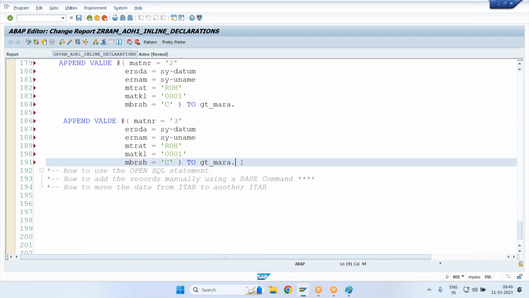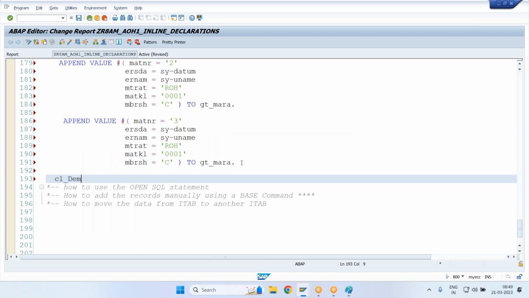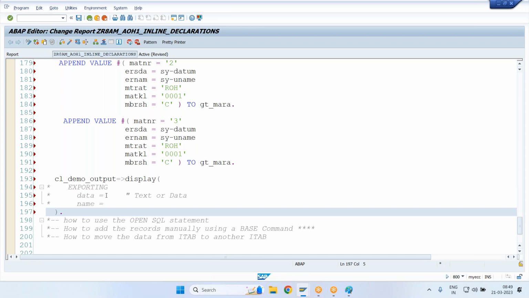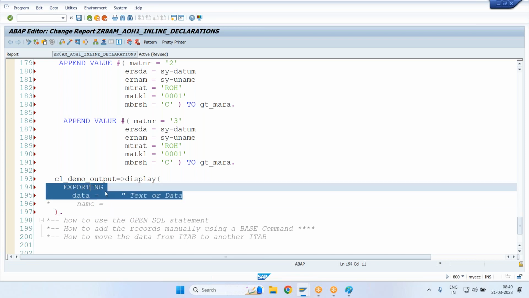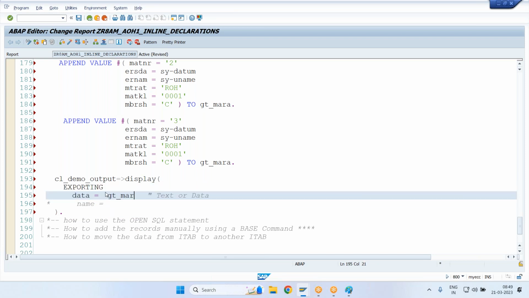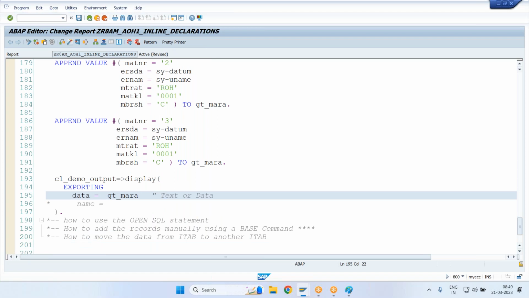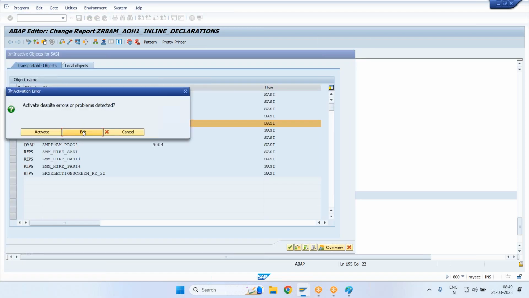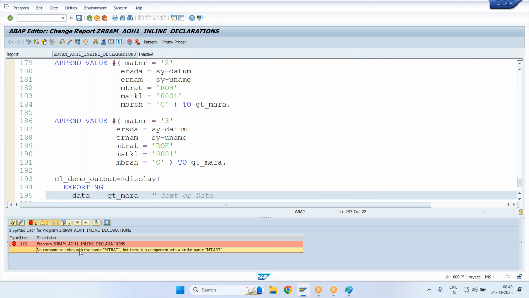Now I'll say display, cl_demo_output=>display, and I'm going to use my gt_mara. This is only for display purposes, but you should not use that in real time. Do your pretty printer, let's activate your code, and there is an issue.